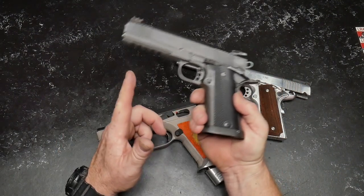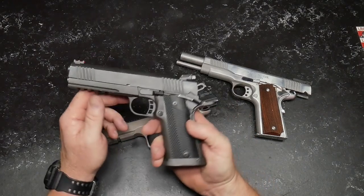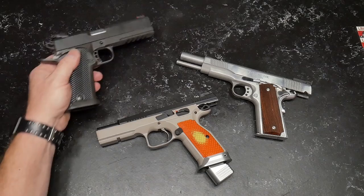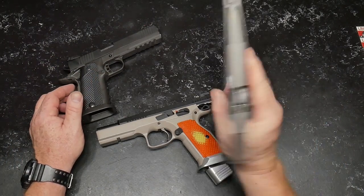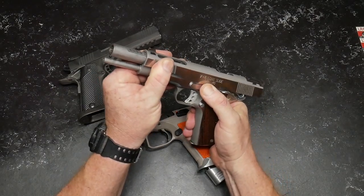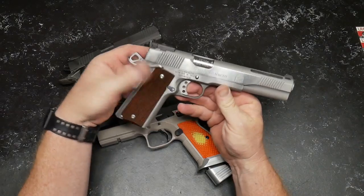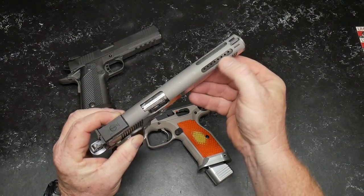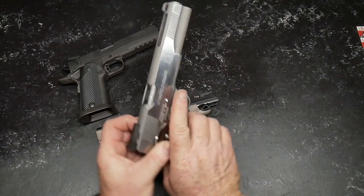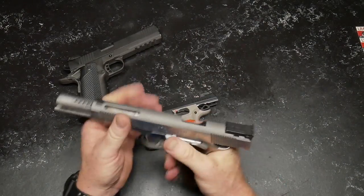I got this from the Arms Room from my good friend Matt over there. Matt since then shut it down — he went on a tour of Alaska in a motorhome. I also picked up this Springfield B16 long slide. I need to really take this thing down and take better care of it. As you can see, it is a five-or-six-inch barrel with eight ports on either side. This thing's a tack driver — it's an awesome pistol for sure.